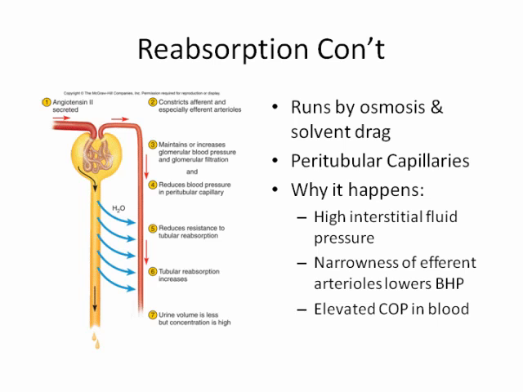We know it runs by osmosis. We know it runs by solvent drag. We know the end result of reabsorption is to get a certain amount of this material back into the peritubular capillaries. How do we do this? Well, it comes down to really the space in between the tubule and the capillaries, the interstitial fluid. And it has to maintain a high interstitial pressure to allow for pressure gradients to be able to flow the way that it needs to flow.